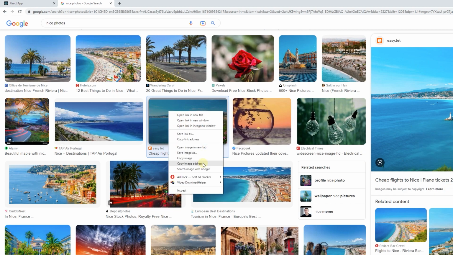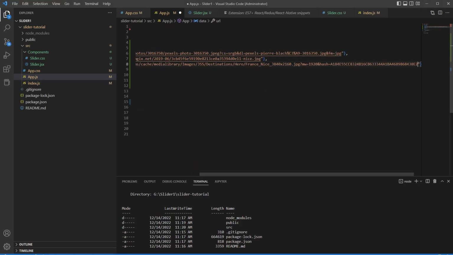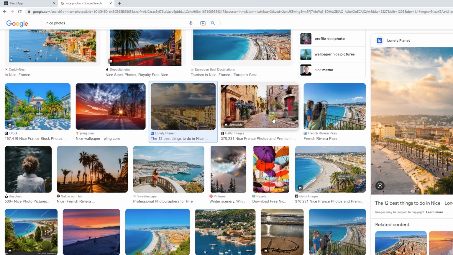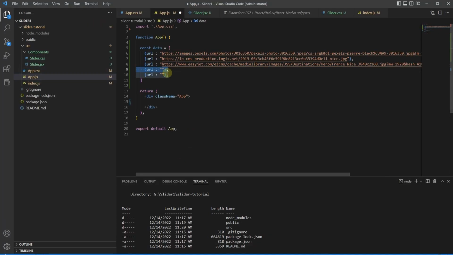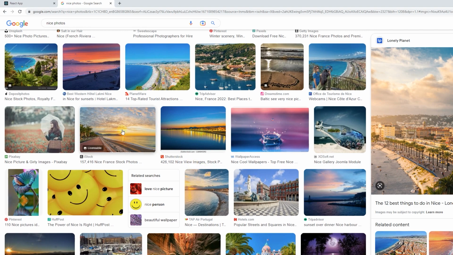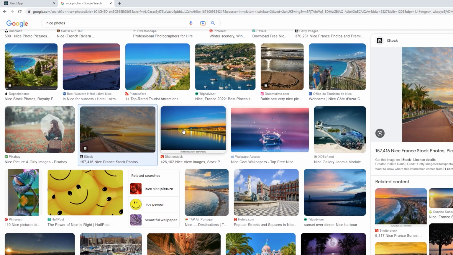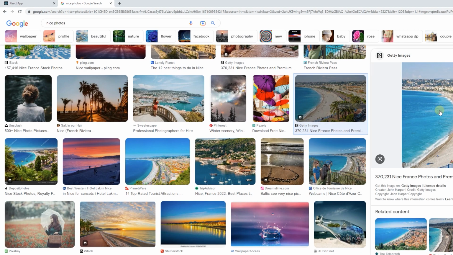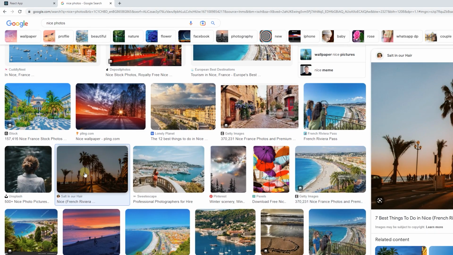And by the way, you can do it from here as well. I don't know that. So let's just say this, and you can skip this part. Obviously, you're just going to choose images that you like. This one is also good. So copy image address. It's going to be decent. And my idea is to have kind of the same rendering sizes because otherwise it's going to look a little bit sketchy. It's not going to be bad. It's just going to be very sketchy.